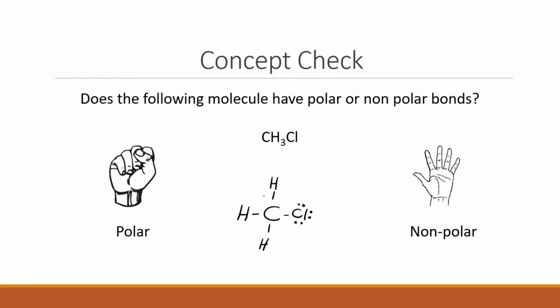What about CH3Cl? Polar or nonpolar bonds? Here, for the 3rd time in a row, we still have different things connected together. None of these are connecting an H to another H or a C to another C. This first bond here is a C to an H. Different things. That's a polar bond. This and this are both C to an H. Different things. Polar bond. This, a C to a Cl. Different things. Polar bond. So all of these are polar bonds.